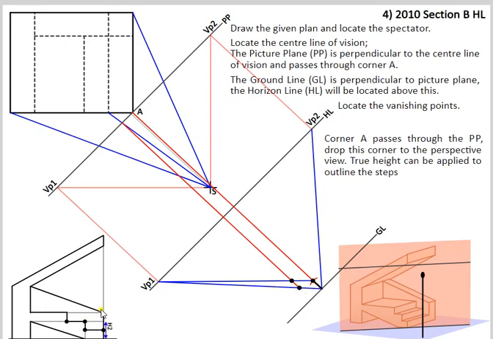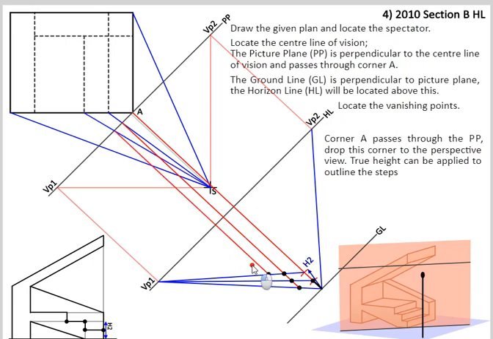Then height 2. Now height 2, if we think going back to using height lines, if we were to get a height line for this point here, we could bring a height line straight down, mark it off here, join it back to VP2 in the perspective view. But if you imagine we took a height line and brought it along here, where point A is, all the heights can be marked off this line in the center, because this line in the center can work as a height line for all the heights that we need. So that's what's done in this case, rather than having to set up a second height line. So this is our heights found here.